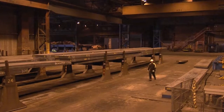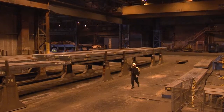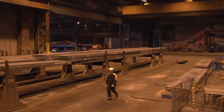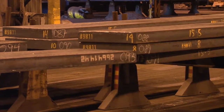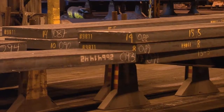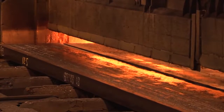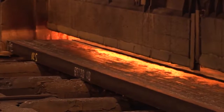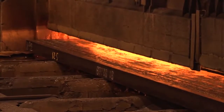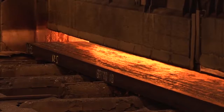Before the slab can be processed, it must be heated. The slab is continuously cast and has the dimensions required for the final product of a correct weight, width, and thickness. These furnaces heat the material to about 1200 degrees centigrade. 2 walking beam furnaces feed the material through the oven.